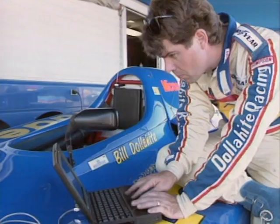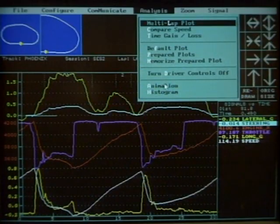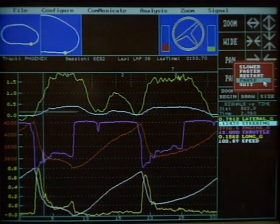The other thing is we have record-setting battery life in this, and there's no power out on a pit wall, so we can run a full day of testing without ever plugging the Dell Latitude in. Bill's notebook computer is much more than an entry-level machine. The demanding data acquisition program runs under Windows 95, and the large color screen is Active Matrix.